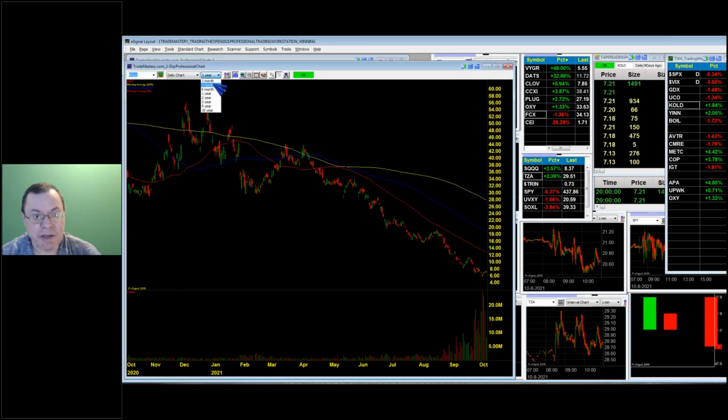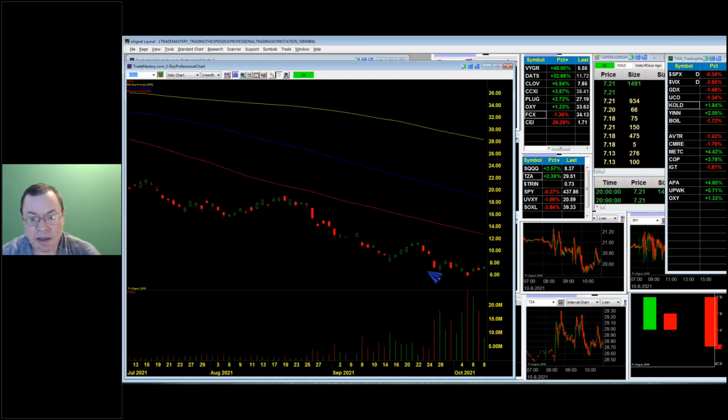If we zoom in on this thing, you can see we got a big green volume bar. I think that's the biggest one of the year. Buying pressure back on Wednesday. So it's not strong yet. It's still in a downtrend. But if we get back over the 12, the 18, the 28, that's where I'm going to start putting size on. I've speculated longs. I just bought a couple hundred shares. I think it was Wednesday. So relatively small size.